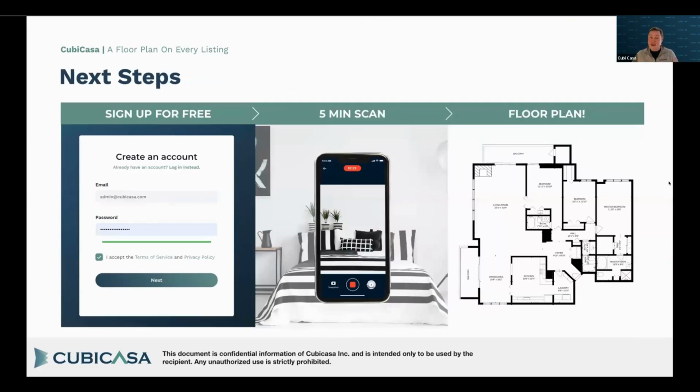So now moving into next steps for you to get started. First up, of course, is to create your CubiCasa account. If you haven't already, you can do so by clicking through the CubiCasa link on your MLS dashboard. If you already have an account created, you've downloaded the app and logged in, Daniela will show us how to add your MLS affiliation after the fact here in just a moment. And then once your account is created, you'll be ready to start scanning and getting floor plans for all of your listings. It really could not be any easier. You're going to be helping to give consumers exactly what they're looking for when searching for their next home. I always recommend download the app, do a test scan of your own home. You'll get a feel for how fast and easy the process is. You're also probably already familiar with the measurements in your space, or at least have a general idea of them.